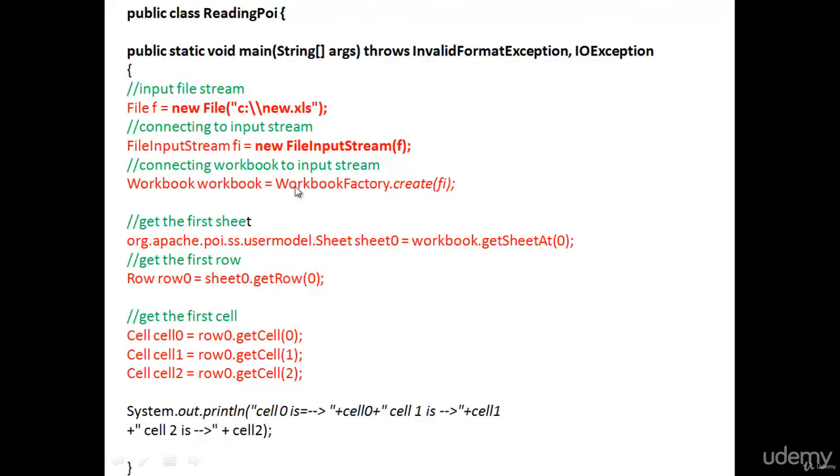And then taking the first sheet, we're gonna get the sheet at the 0th index, or even we can give the name of that particular sheet as well. Same thing, we're gonna read the rows and the cell data inside those rows, get cell 0, 1, 2, and then we're gonna print it one by one. We're also going to see how we can do the same thing using loops and read the entire data at one time. So let's see how we're going to do that.